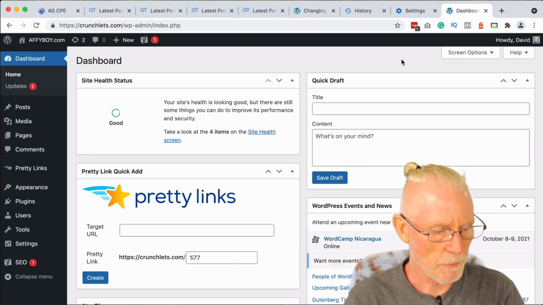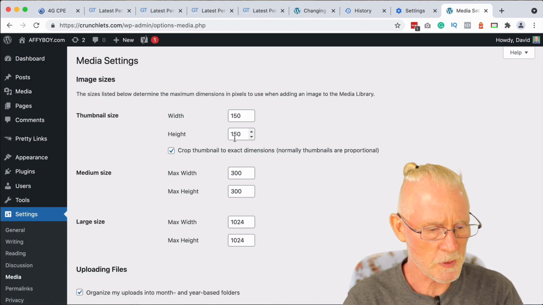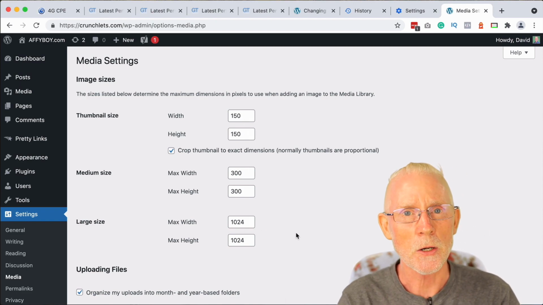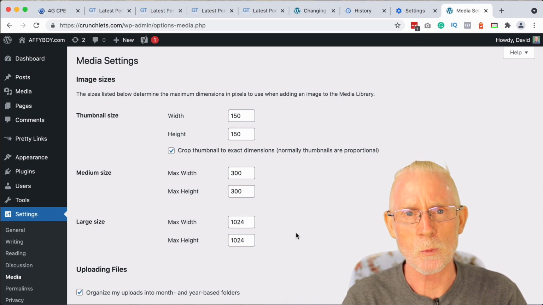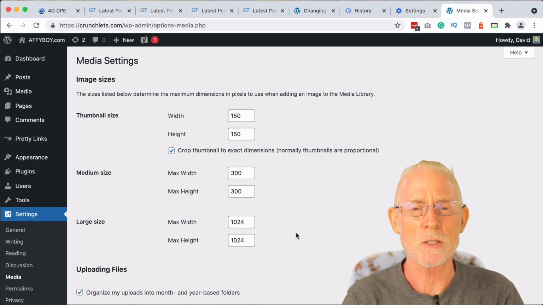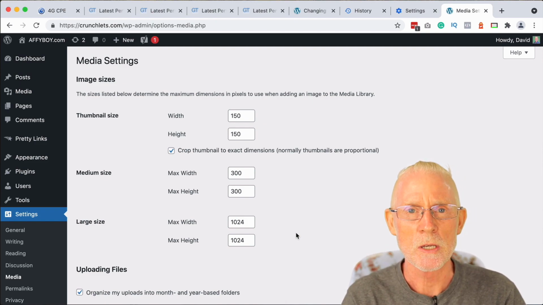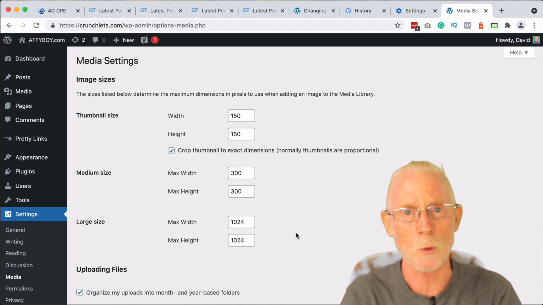Now, when you upload an image into WordPress, it actually produces multiple image formats. Let me take you into WordPress and have a look. If you go into Settings and click on Media, it'll show you the specifics that are created here. So you've got 1, 2, 3 basic formats, and of course there is the final format, which is the original image source. So when you upload an image, WordPress creates 4 images from the original. The smaller images are created at the point of upload, which is really cool, saving you a lot of time.